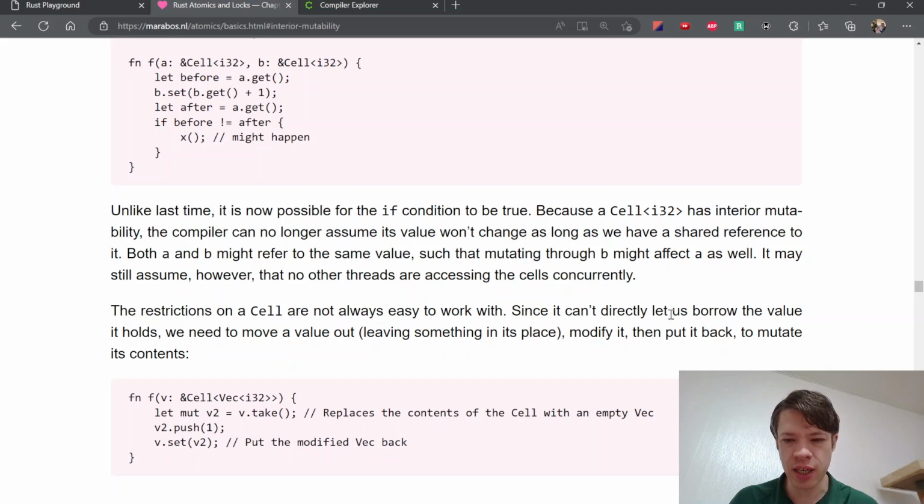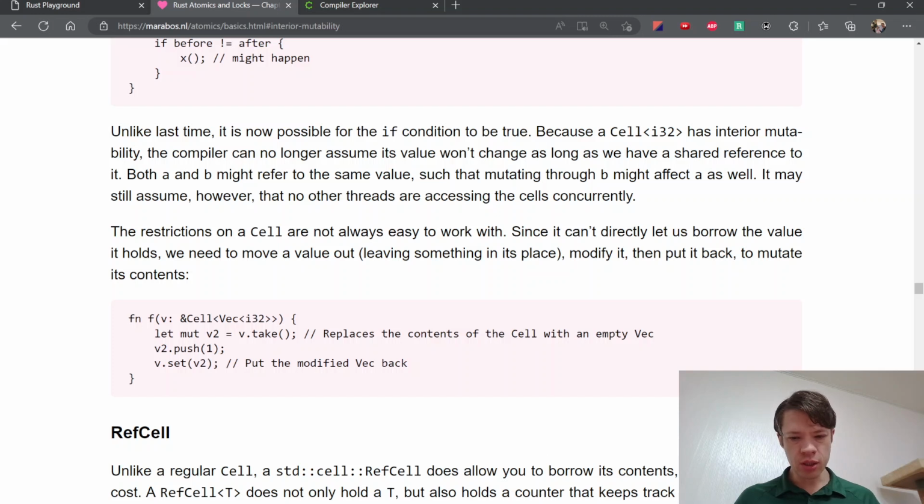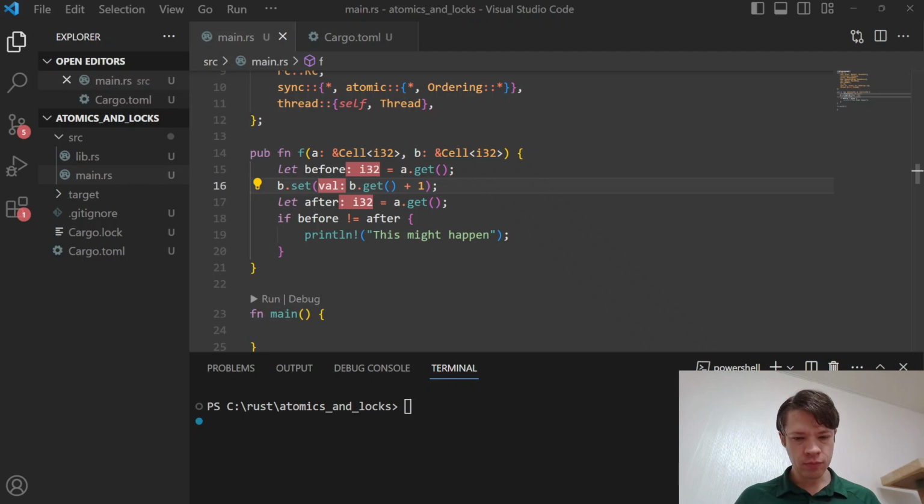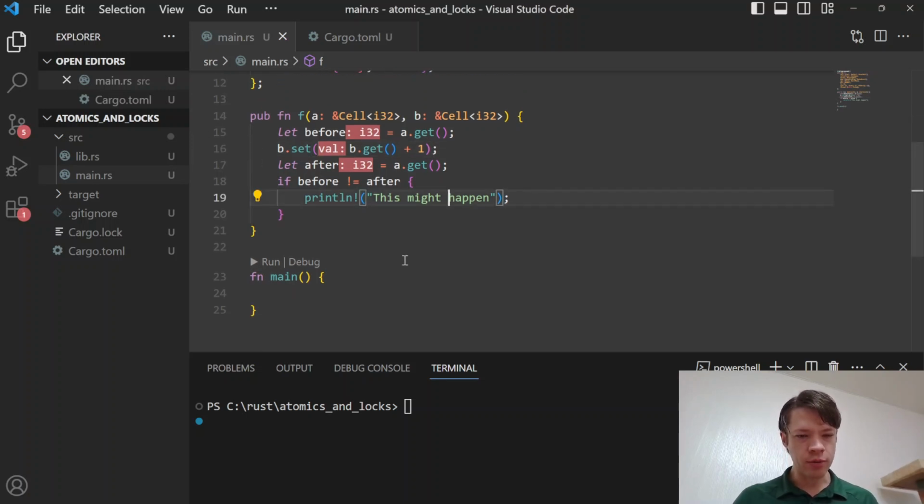Since it can't let us borrow the value it holds, we need to move a value out, leaving something in its place, modify it, then put it back to mutate the contents. So let's do that example. But I still like cell the most, even if it's a little bit awkward here.